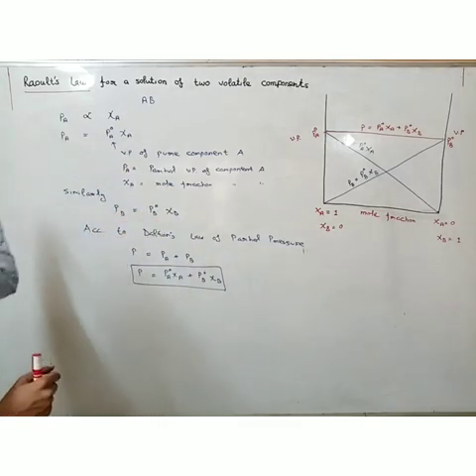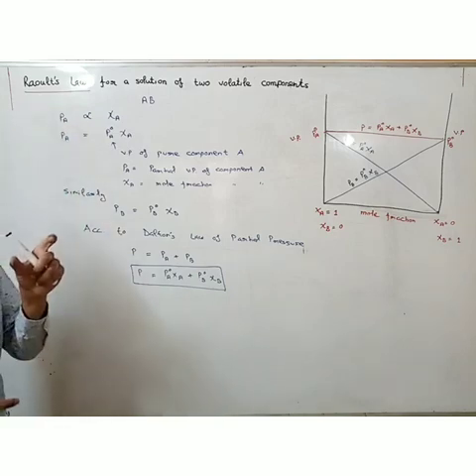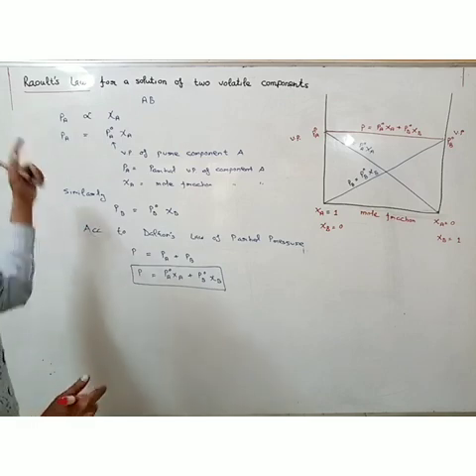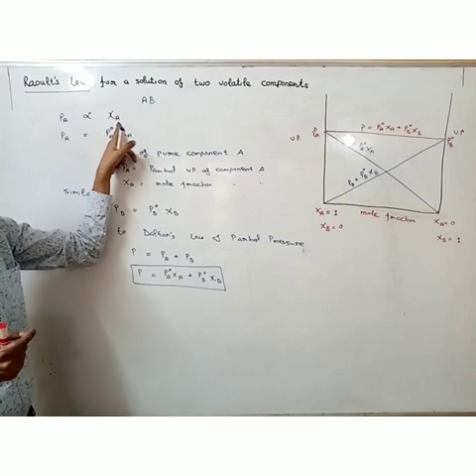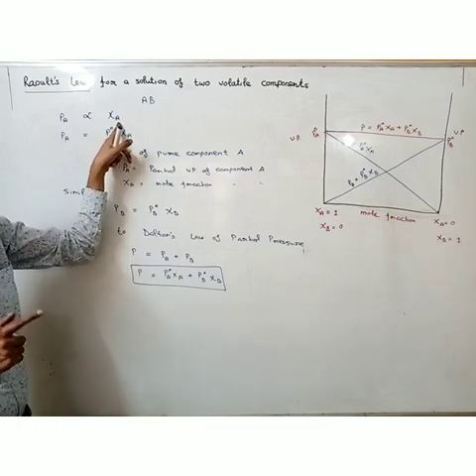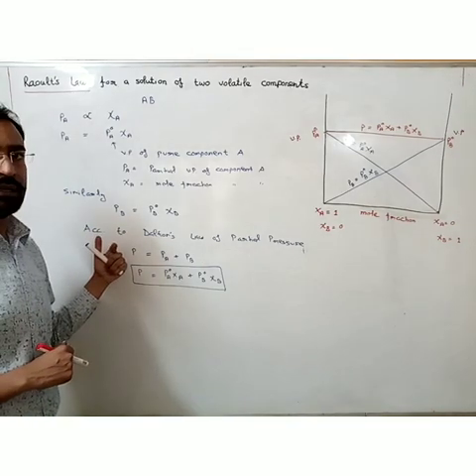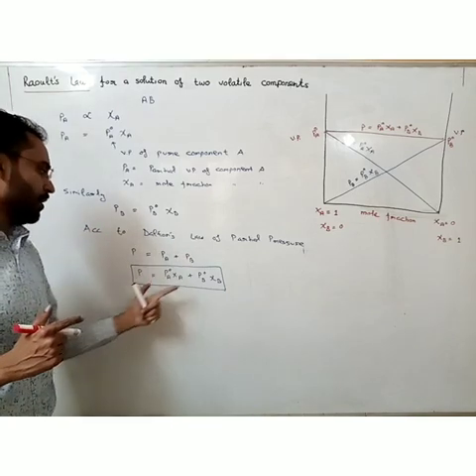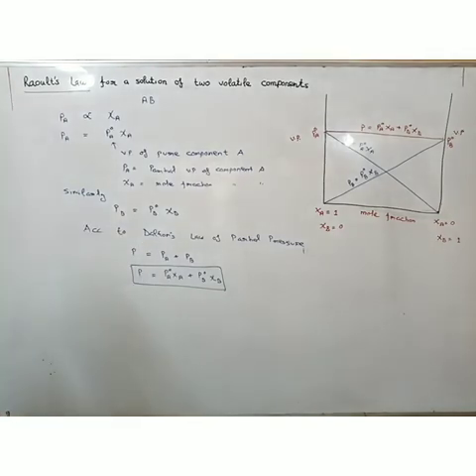Okay, students, one more time, revision. Raoult's law is the mathematical expression which relates partial vapor pressure of a volatile component to its mole fraction in the solution. And the total pressure of all the volatile components in the solution can be represented by Dalton's law, which is P is equal to PA plus PB. This is the Raoult's law for a solution which contains two volatile components.